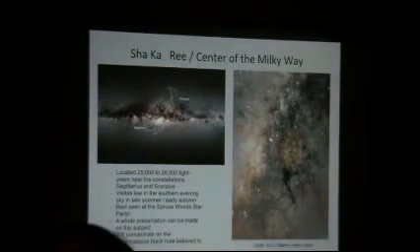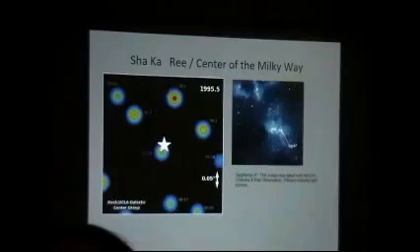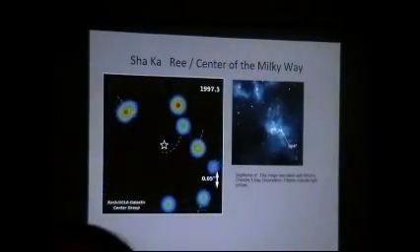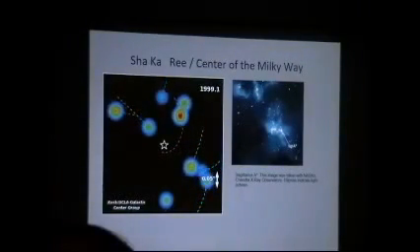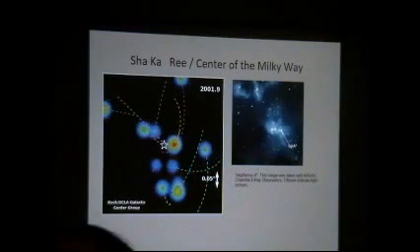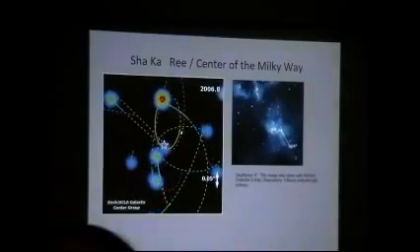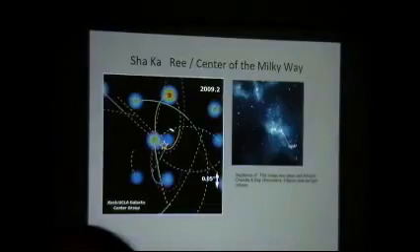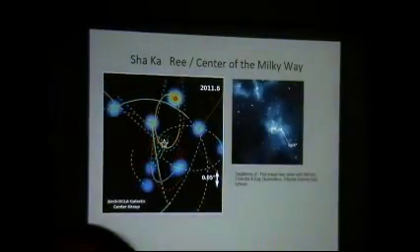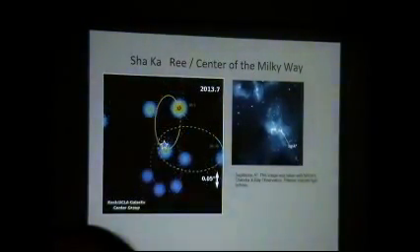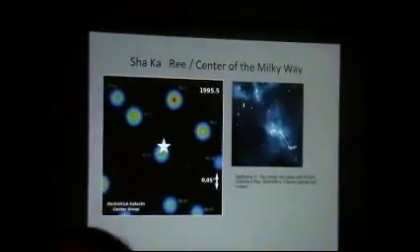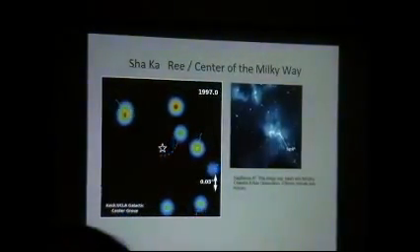I'm just going to talk quickly about the black hole that's believed to exist at the center. How are we doing for time? Oh, okay, almost done. So at the center of our galaxy, apparently there's a massive black hole. This is a diagram. You look at the stars going around, they just zip right around this area. So there is some kind of gravitational pull making them move like that. So that's evidence of the black hole. This is an X-ray version of the center of our galaxy.